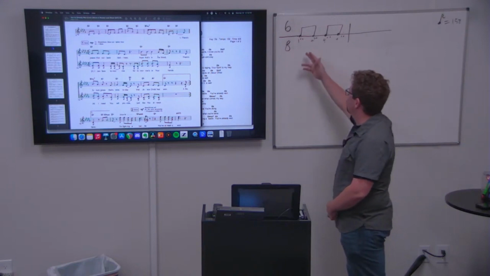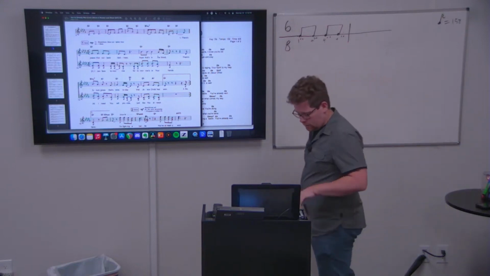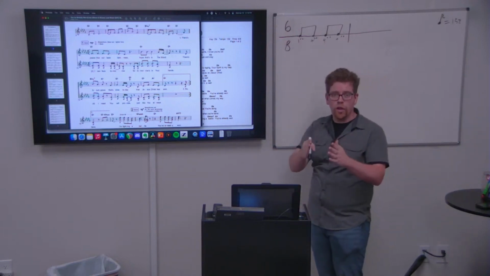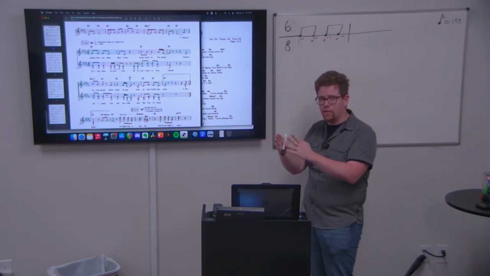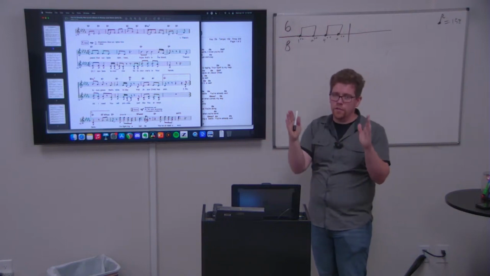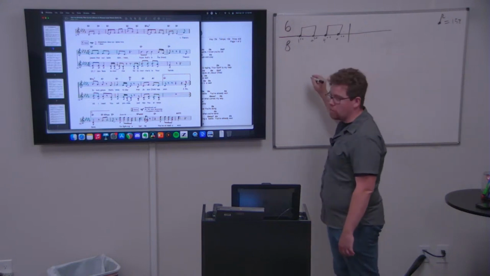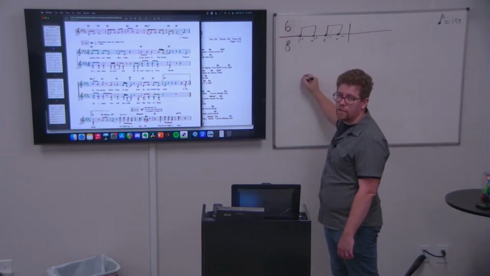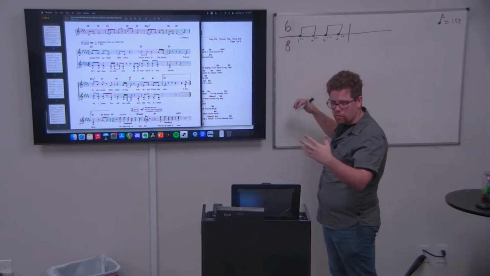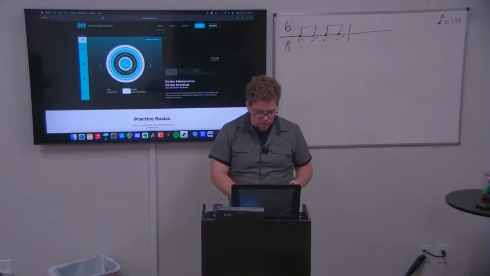Another thing to do is to realize that these are all getting 3 sixteenth notes worth of value, because a dotted eighth note is an eighth note plus half of its value, which is a 16th note. An eighth note is equal to 2 16th notes in the first place. That's 3 sixteenth notes. You know your eighth note is getting that beat. 1, 2, 3, 4, 5, 6. So 1 and 2 and 3 and 4 and 5 and 6 and. That's how that goes. And just know that they all get 3, right?